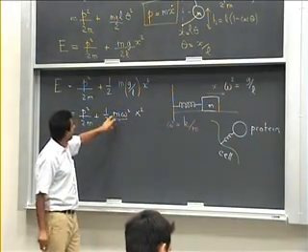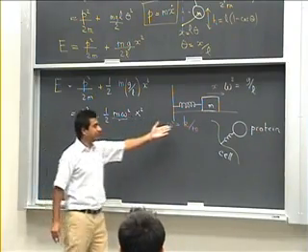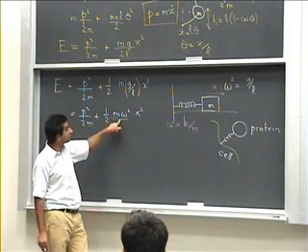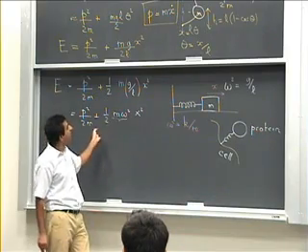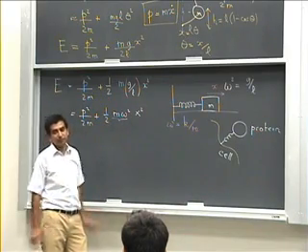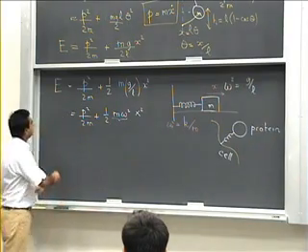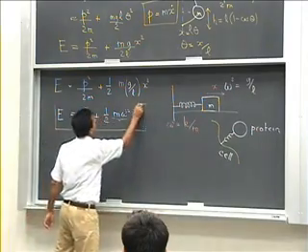And this term, m omega squared, is also equal to k. This is an effective spring constant for this pendulum. So this m omega squared can also be replaced by k. And you're familiar with the potential energy form half k x squared for a mass attached to a spring. In any case, this is the energy of a classical oscillator.